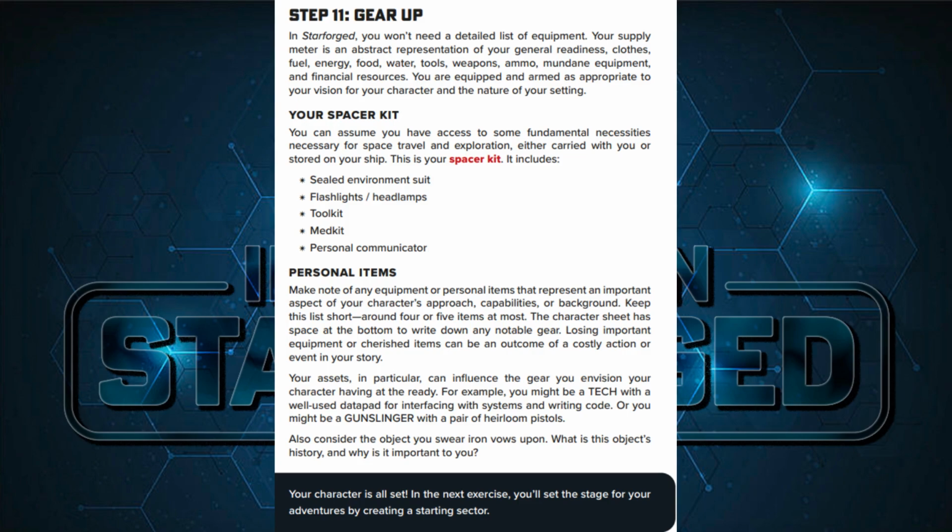Make a note of any equipment or personal items that represent an important aspect of your character's approach, capabilities, or background. Keep this list short, around 4 or 5 items at most. The character sheet has space at the bottom to write down any notable gear. Losing important equipment or cherished items can be an outcome of a costly action or event in your story. Your assets, in particular, can influence the gear you envision your character having at the ready. For example, you might be a tech with a well-used datapad for interfacing with systems and writing code, or you may be a gunslinger with a pair of heirloom pistols. Also consider the object you swear iron vows upon. What is this object's history and why is it important to you?